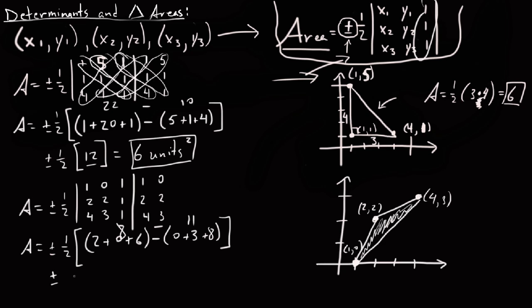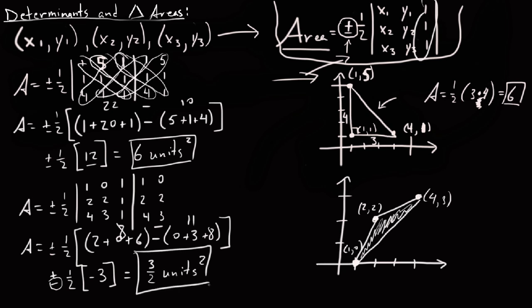So this is actually a really good example to show. I'm happy that we used it. We have plus or minus 1/2 times negative 3. We multiply by the negative 1/2, and observe that it's there, so that we end up with an area of 3/2. So we say 3/2 square units. This is a really convenient formula. Enjoy.